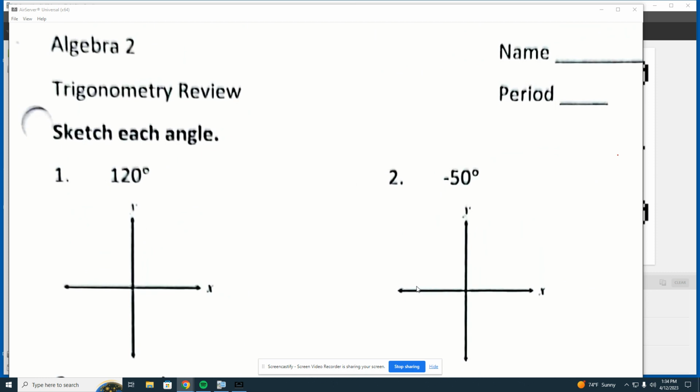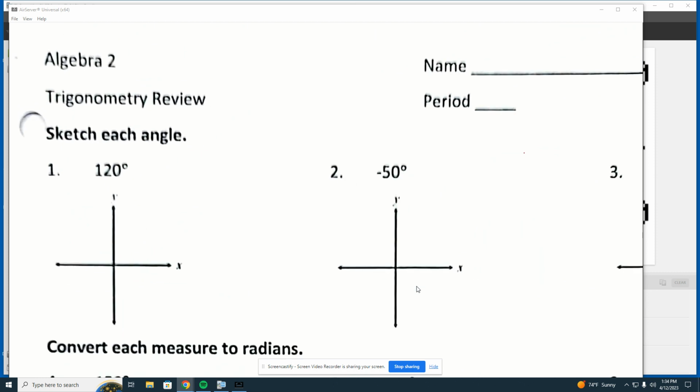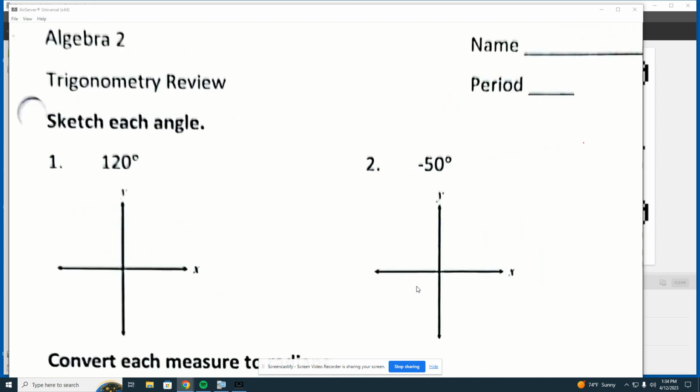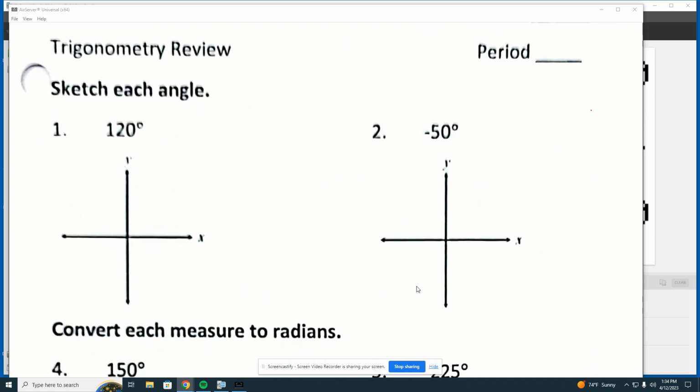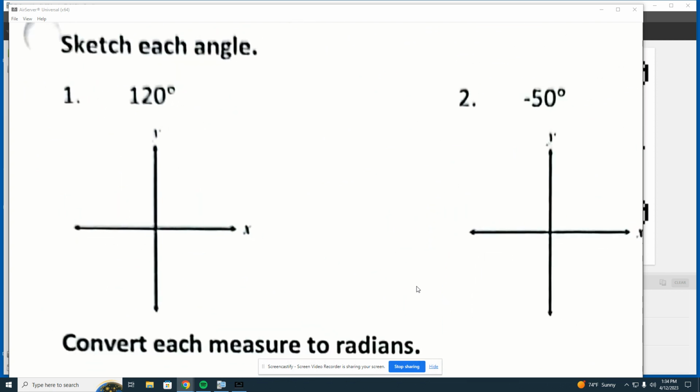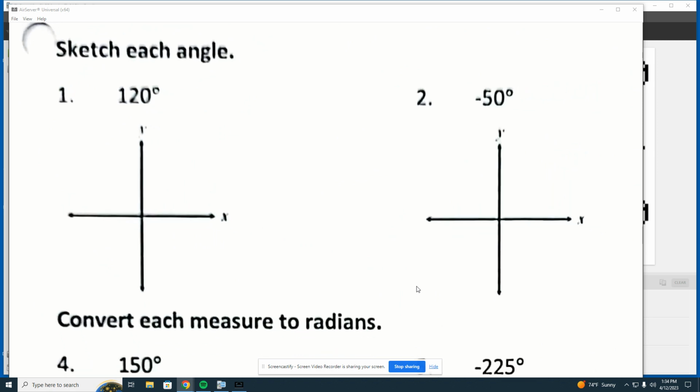This is the trig review for the quiz in the fourth nine weeks over trigonometry. I'm going to go through one portion of this pretty quickly, and if you're having to study for this, it'll be available to you. You have a little quiz over this. It's very, very similar to these problems, so what you see here should be very much what you need to study in order to prep for this properly.